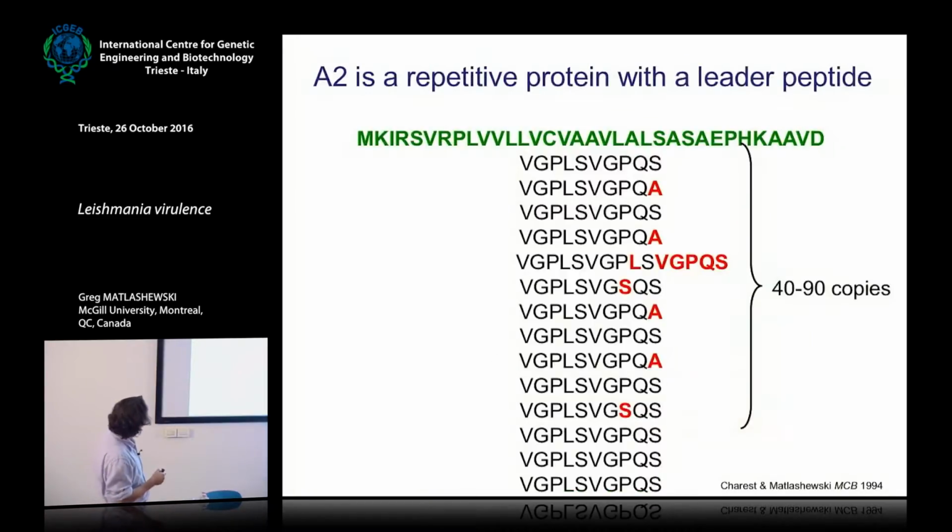And we sequenced it, and we found that it had this green area here, which was a leader sequence. So somehow it's directing the protein to go somewhere. We're not sure where yet. Well, we have some ideas, but it's directing it to go somewhere. And if you sequence the gene, it has this 10 amino acid sequence which is repeated many times. So there are many copies. So it's one of these repeat genes.